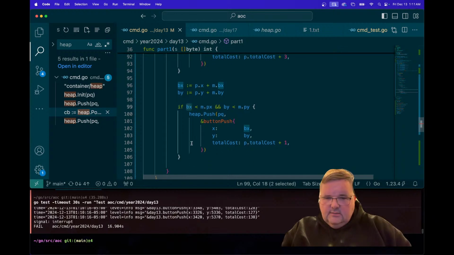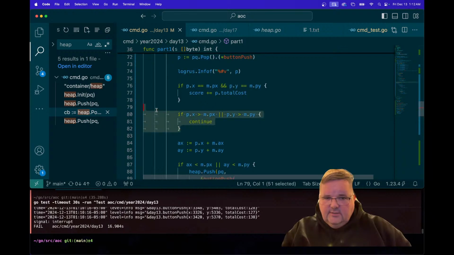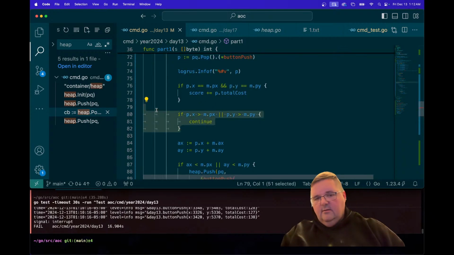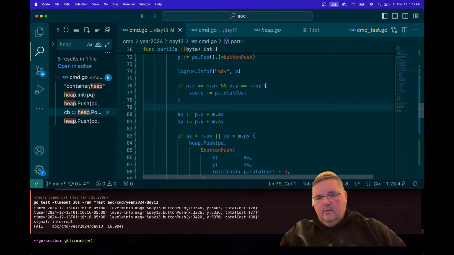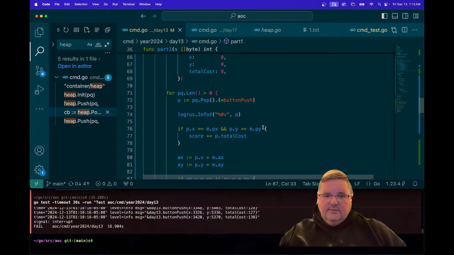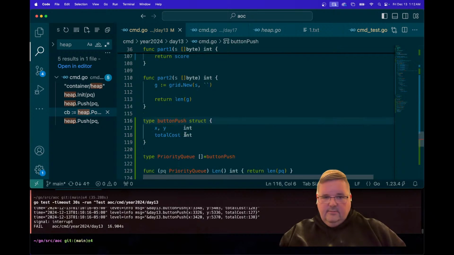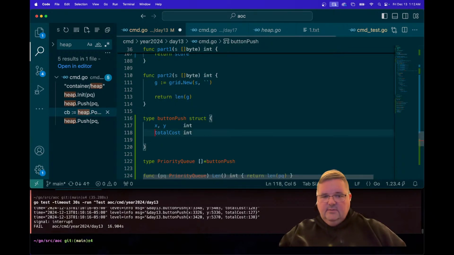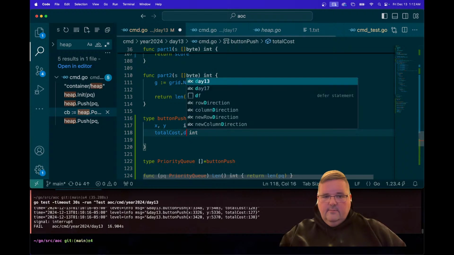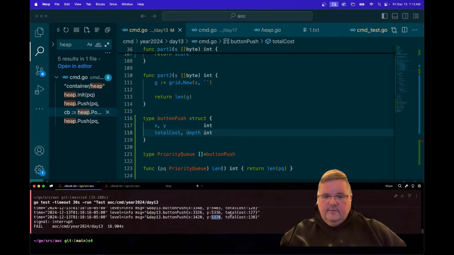If BX less than, yeah, I mean, I don't think I even actually need this. This should not add. I guess I'm not actually calculating depth here. I realized it was in the 5370.